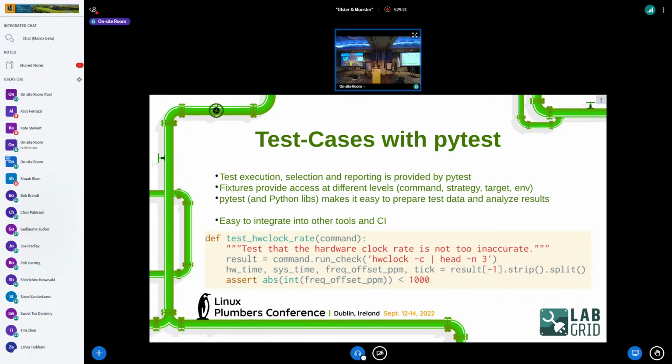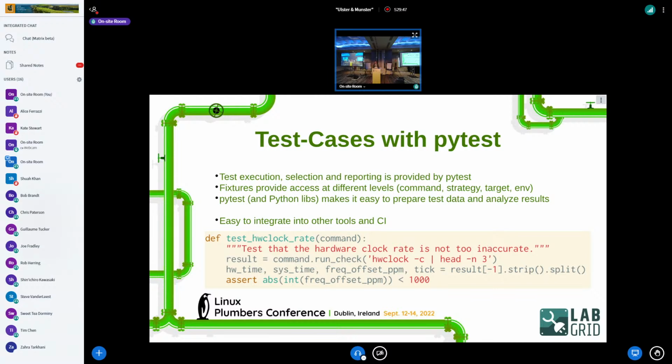So with that in the background, I can write test cases in simple Python with LabGrid as a library and execute commands, interpret the results, and have basic regression tests on systems which run the software that is actually also shipped on those devices. So we are not using any test runners on the devices itself, they're just remotely controlled.